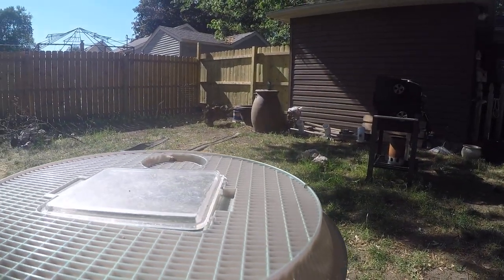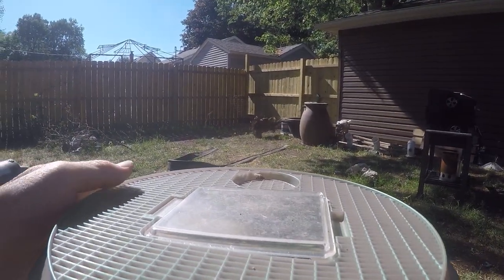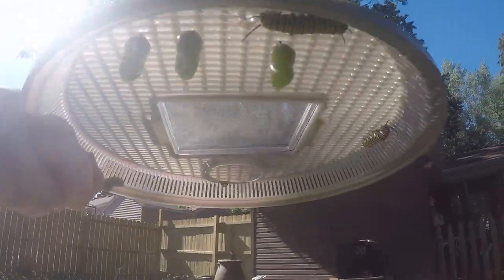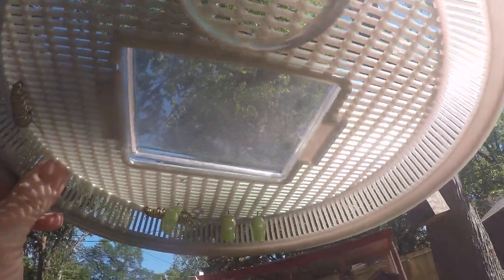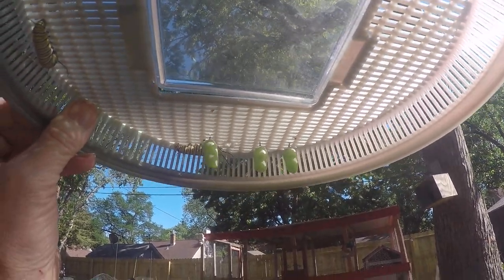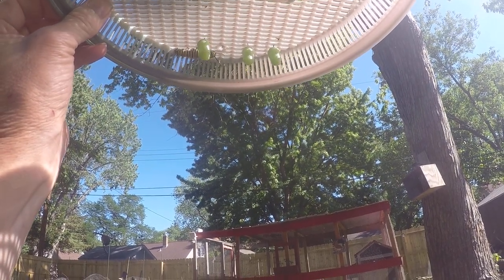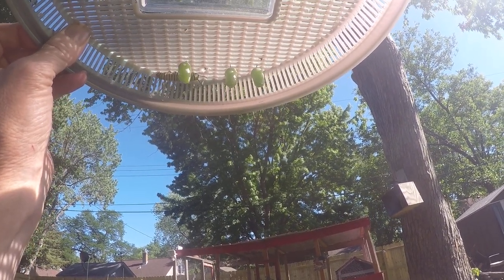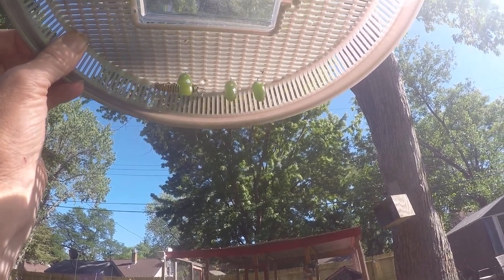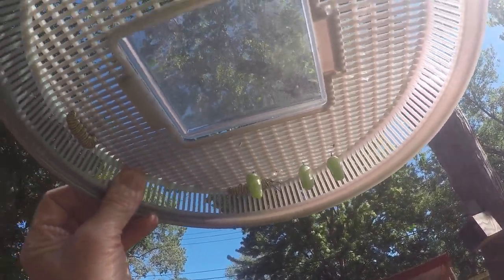Yesterday I showed you I had three adult caterpillars that were on the top. If you remember, there were three caterpillars in yesterday's video. I thought they would possibly go last night or today. And sure enough, three hours after I shot the video, they went into the J hook. Once they go into the J hook — they look like a J — they'll hang upside down like these two right there.